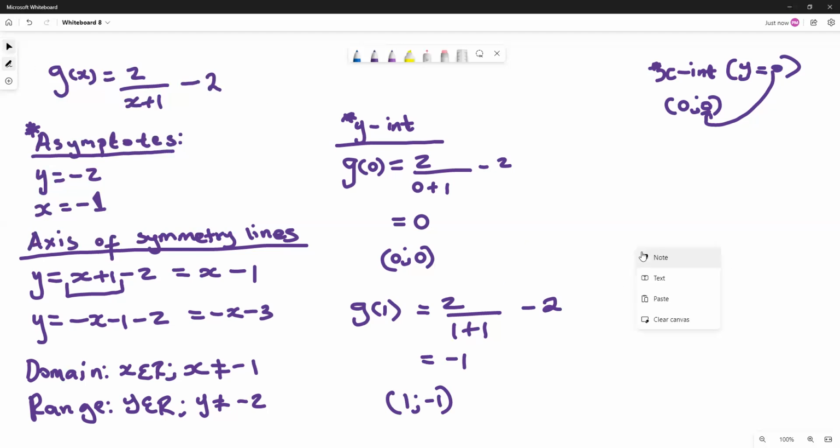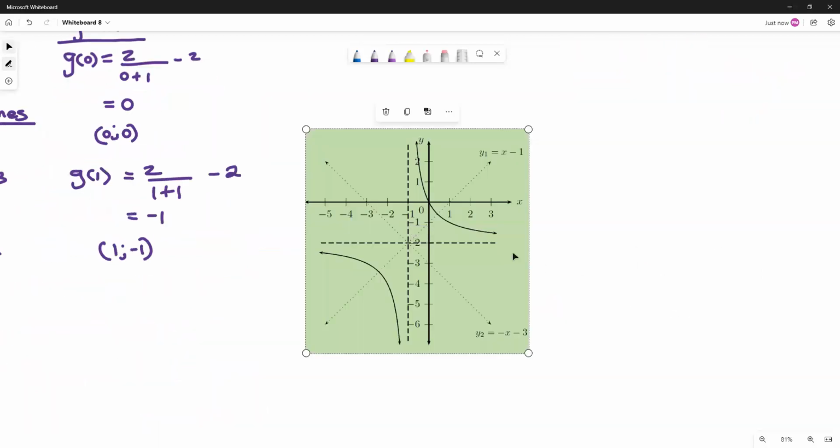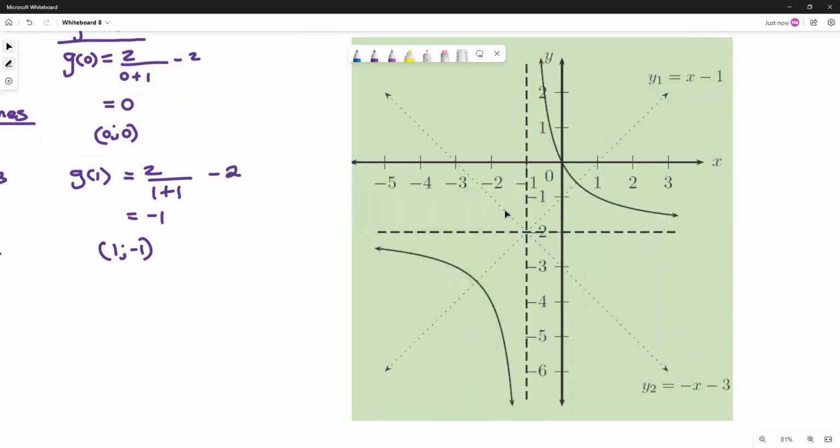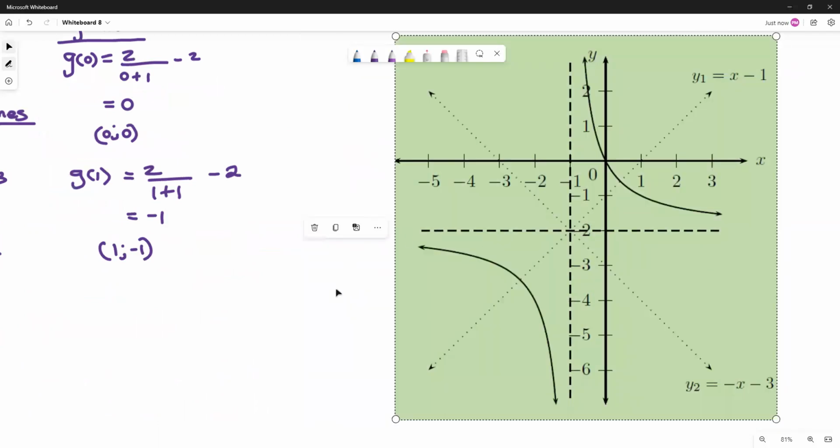I'll just paste it here so that we save time, right? Let me increase its size so that you can see it properly. There are some important things I need us to discuss here. So when you draw this graph, the first things that you show is this. You do your asymptotes. Remember, your first asymptote was on x equals -1. So you draw dotted lines there. And then you show that this is x equals -1. And then your y was -2. Let's confirm quickly.